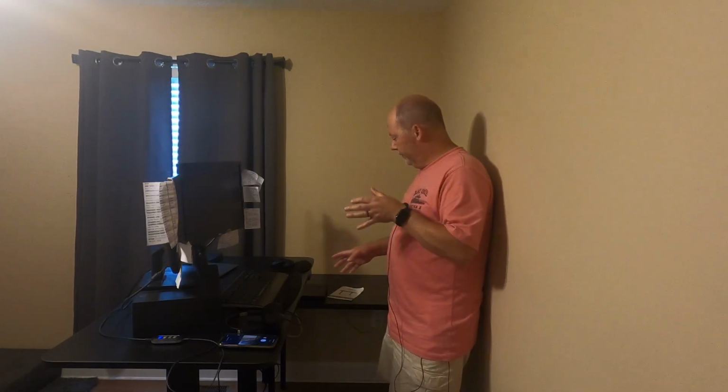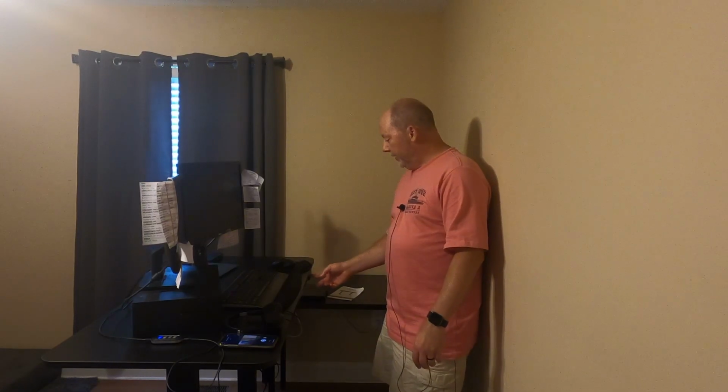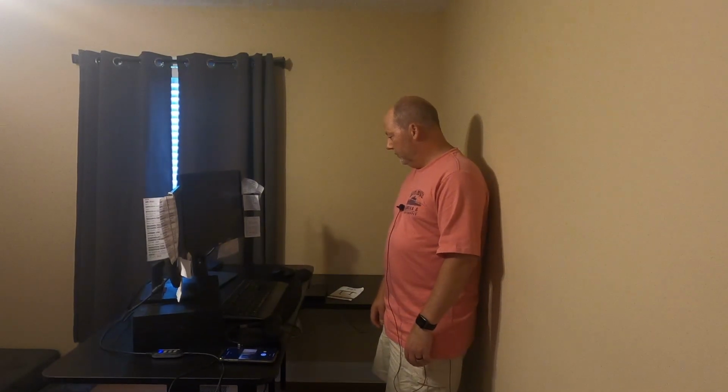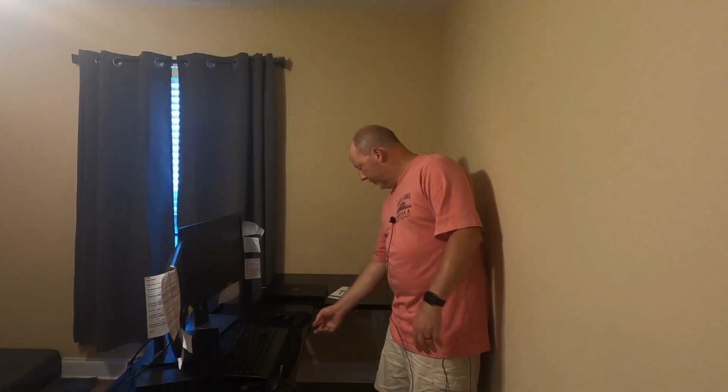So the memory feature on it could not be simpler. I mean, you put it all the way down, hit one button, put it to where you want it, where you're comfortable, you hit another button. So if I hit the down button, and we've already adjusted to where she thinks she feels comfortable, I may have to go back and readjust it. So there's the sitting position. I come over and hit the up button. It's very quiet. It's quieter than mine, but mine has 2 motors and it's a lot heavier.